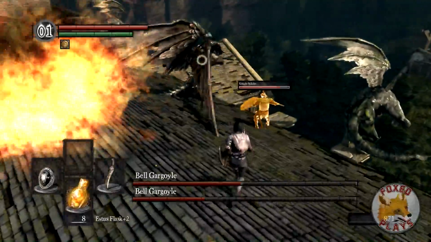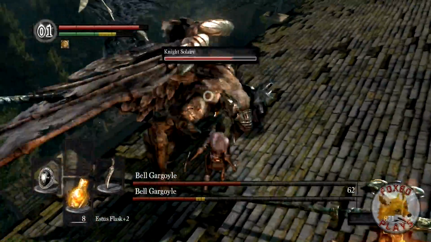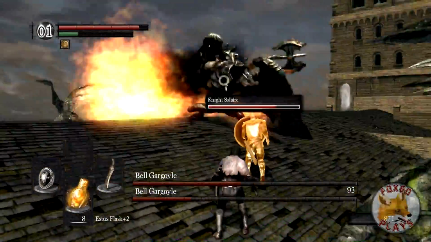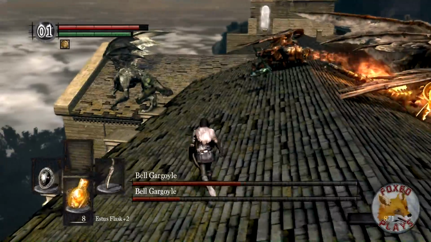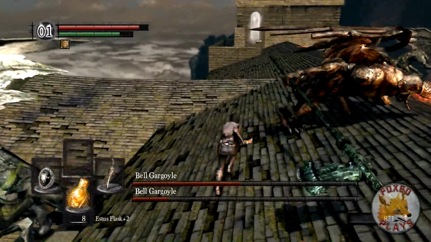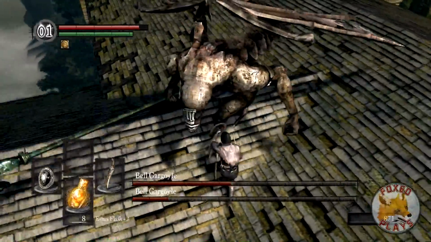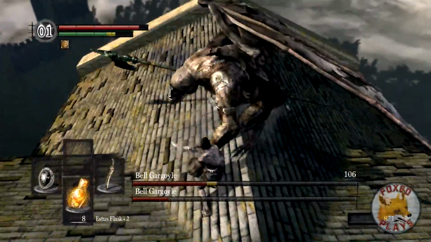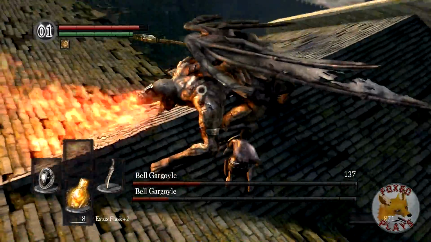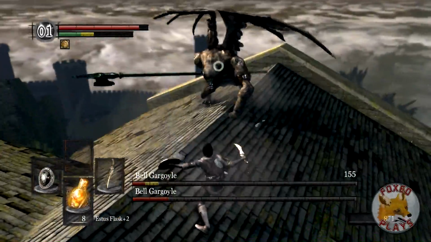Yeah, don't get caught in that fire. That stuff will mess you up. Oh, I'm in trouble. Oh, I made it. And now we're gonna get the attention of this other dude here. Don't get too close to the edge because he can knock you off quite easily. When is this gonna proc? There we go.